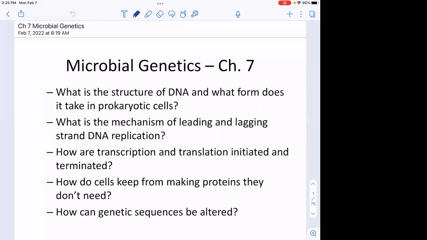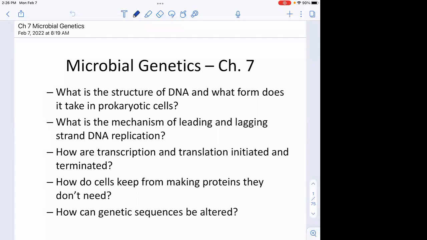Chapter 7, we are doing most of chapter 7. I actually haven't posted quite all the PowerPoints. I haven't posted the mutation stuff yet. So it's a pretty long chapter. The homework has a little bit more animation type things, which is pretty good. All right, so take advantage of that. You can actually go again to the study part and access even more animations if you see something that has been confusing to you and get some extra work on it.